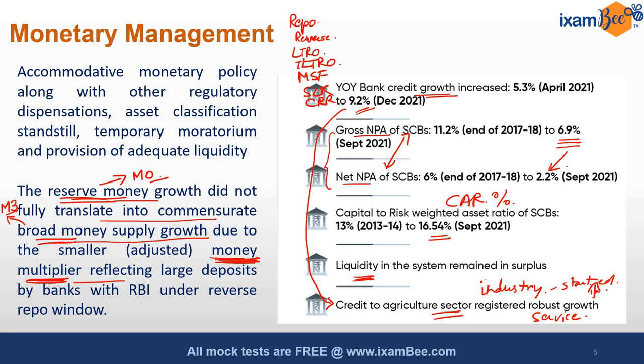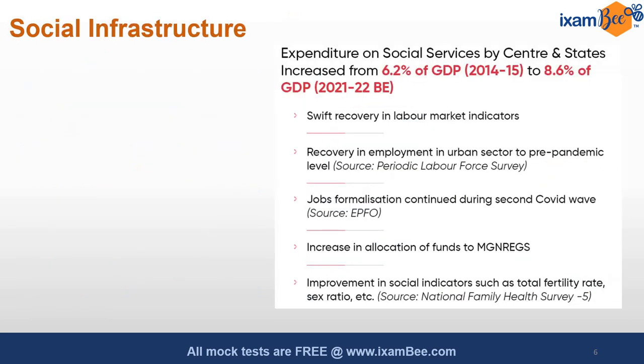There are other chapters related to price and inflation which I have not delved into here in detail, and also sectors like agriculture, food, industry and service, which I have not delved into in this particular video, which are data heavy. We should read those sectors in combination with the data and the schemes and the allocations that the government makes in the budget. Moving ahead to another chapter which relates to the social infrastructure.